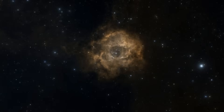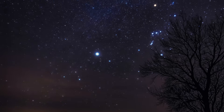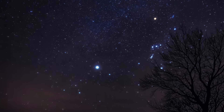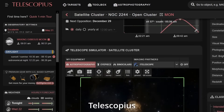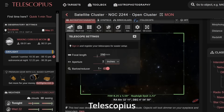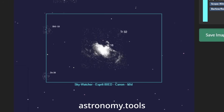To do that, make sure you have a plan. You want to shoot the Rosette Nebula? Well, how does it look in your field of view with the equipment you're using? How high will it be in the sky? Where in the sky will it be? Are there trees or mountains blocking it? How long can you shoot for? Use online resources like telescopius.com or astronomy.tools to help you plan and figure out what's going to be a good target for your deep space astro session.